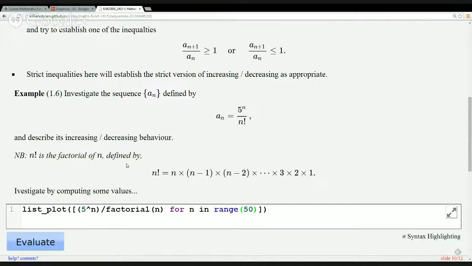Now, if you just look at the powers of 5, we can simplify those straight away. Right? So you've got 5 to the power n plus 1 divided by 5 to the n. So you've got a load of 5s on the top and a load of 5s on the bottom. So they'll all cancel with each other, except that there'll be one 5 left over on the top. So we'll be left with a factor of 5. Okay, all the other factors will cancel with each other. So you compare them off together, one by one from the top and one from the bottom. You'll be just left with 1 on the top on its own.